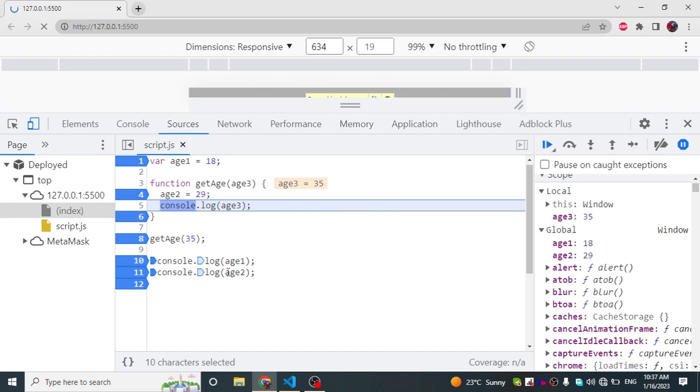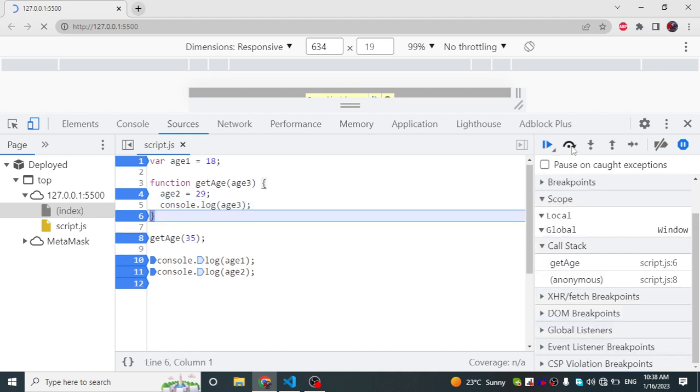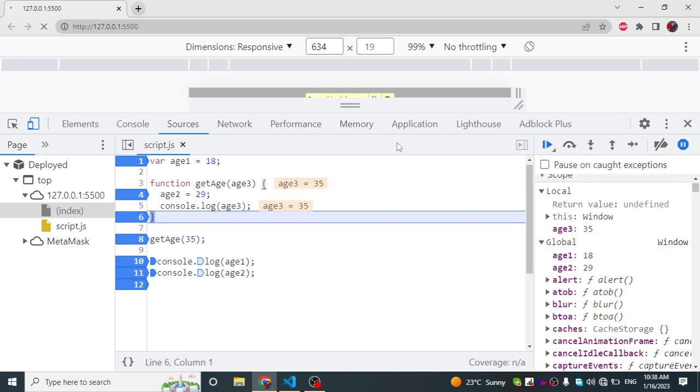So I can access age2 outside this function also, but I can't access age3 outside this function. That's the reason. If I go to the next line and print console.log of age3, then it will print 35.